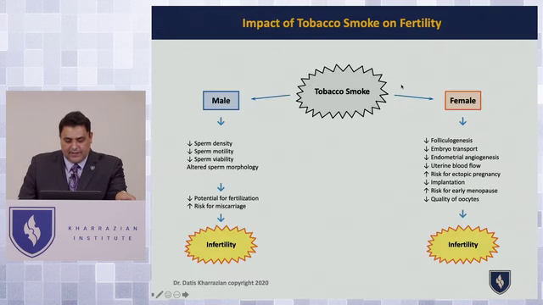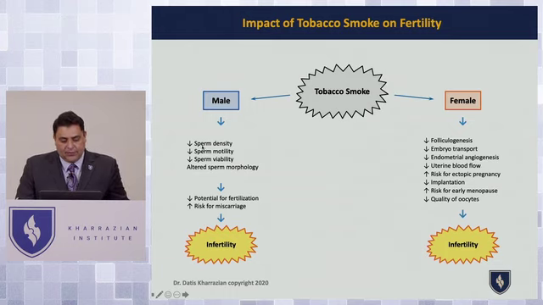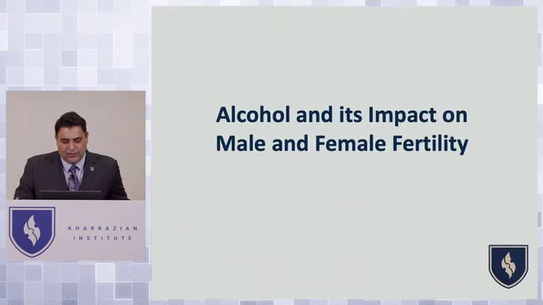So smoking is devastating to both male and female physiological pathways. Tobacco smoke in males impacts all aspects of sperm, and in females impacts every single mechanism of the requirements for fertility, from developing a follicle to embryo transport to endometrium to quality of the eggs, and quantity over time can be decreased with chronic smoke exposure.